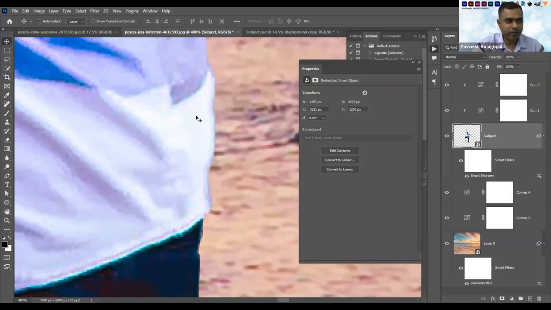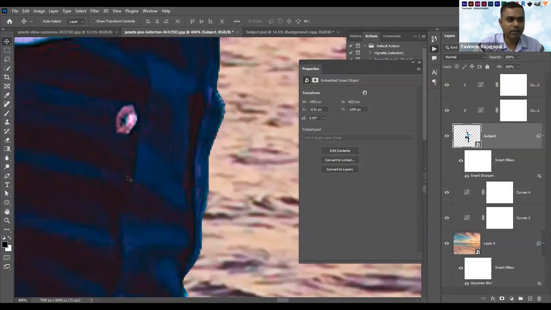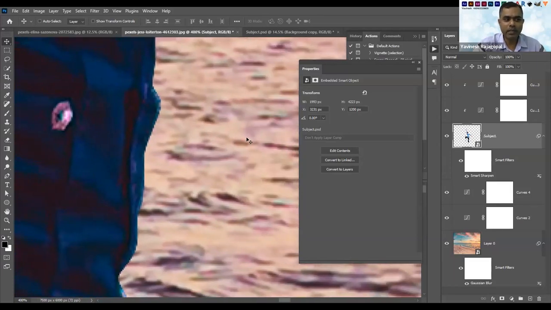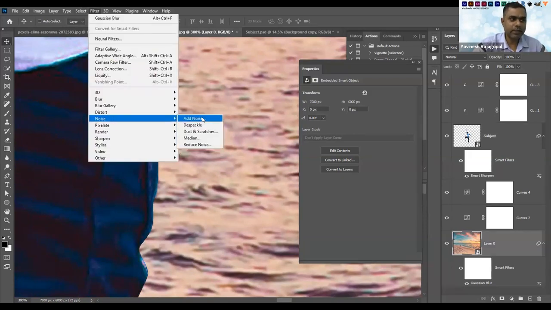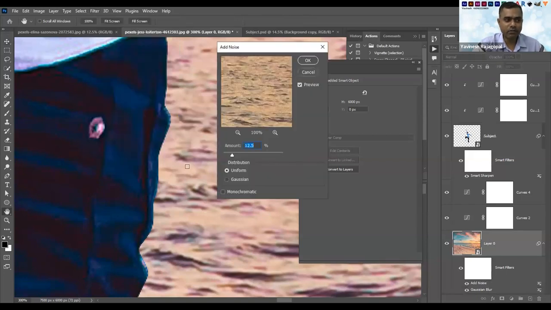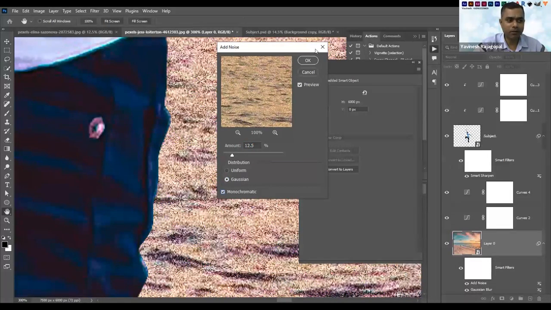It could be the pattern of the shirt, so you double check from other parts of the image. Also here, I can see some dots. But then the sea is quite clear. It's blurry, but it's quite clear. So I need to remove noise here, and add noise for the sea. I select my background layer, then go to Filter, Noise, and Add Noise. The person actually got more noise compared to the background, so add noise for the background layer. Here you change to Gaussian and Monochromatic, and lower down the amount, not so high.